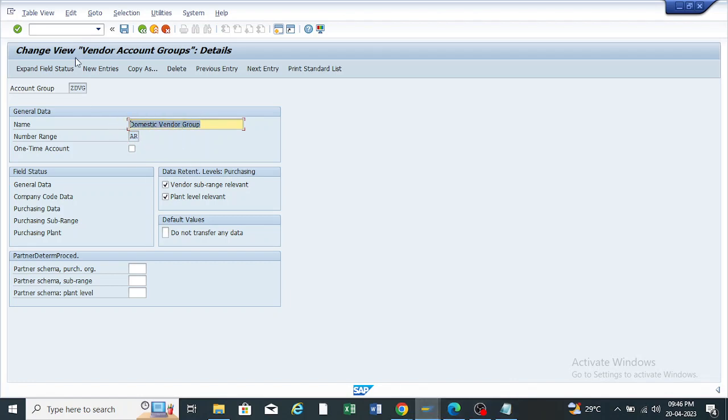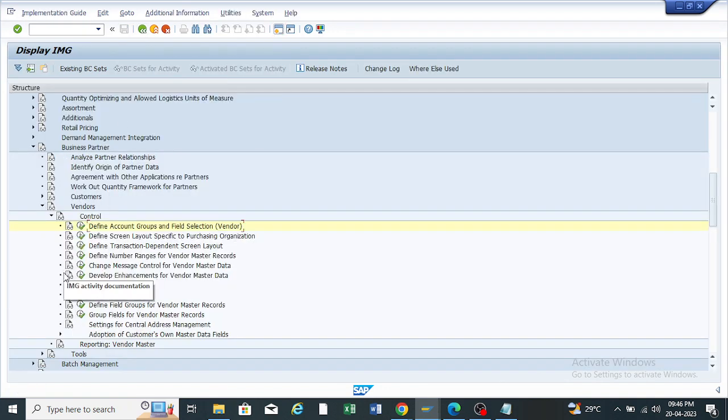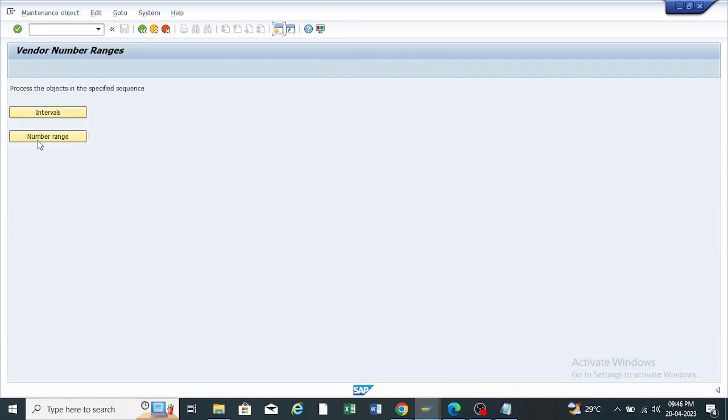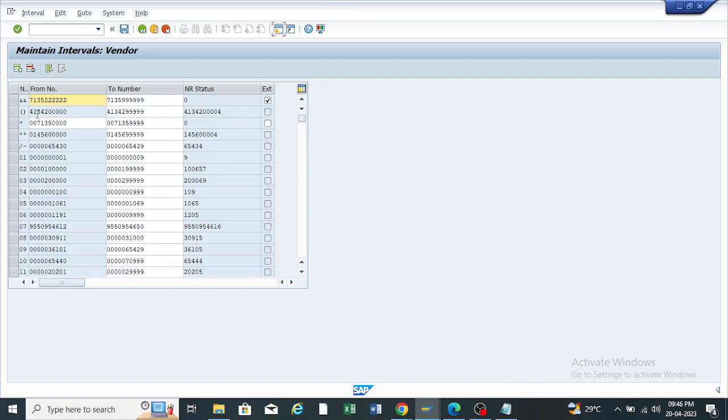So I can take back once again, and under the same node of the vendor control, here is the option to define number range for the vendor master record. Just click on it and here are the intervals.